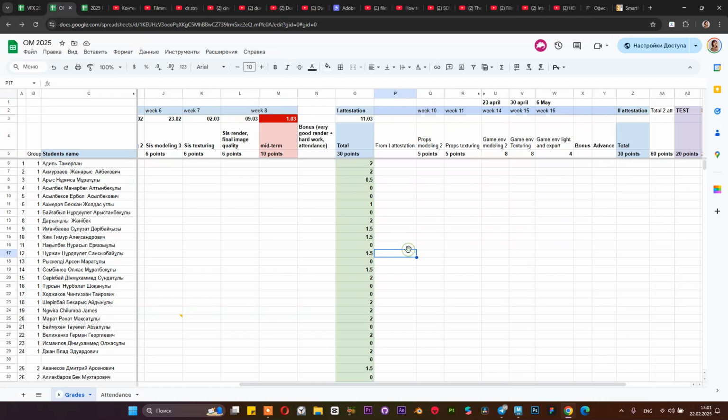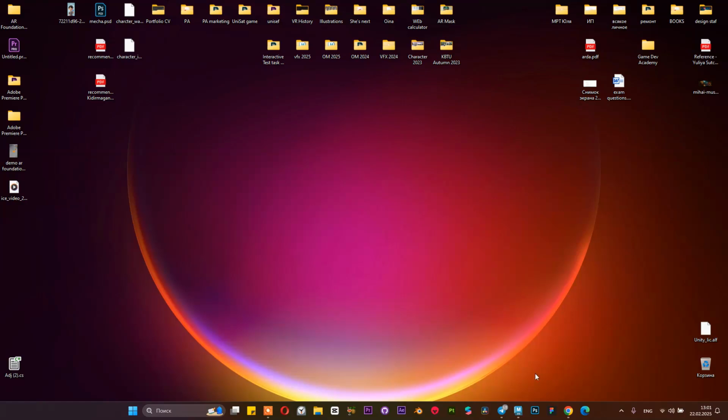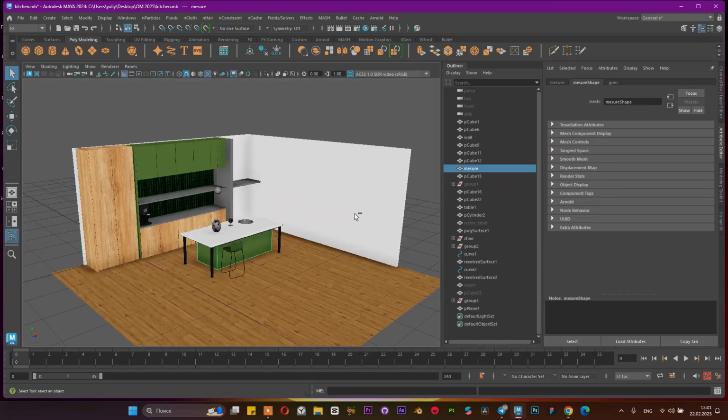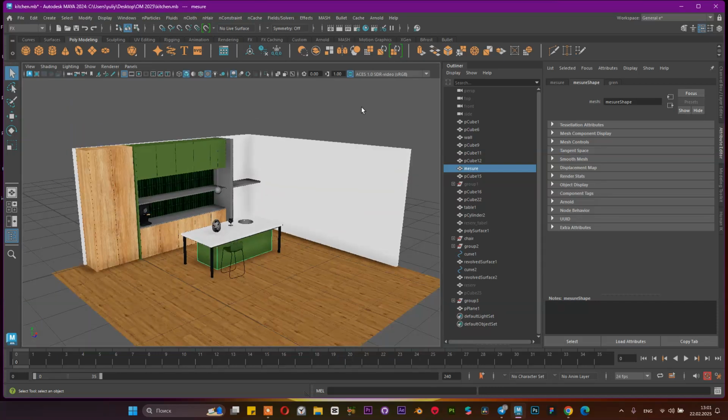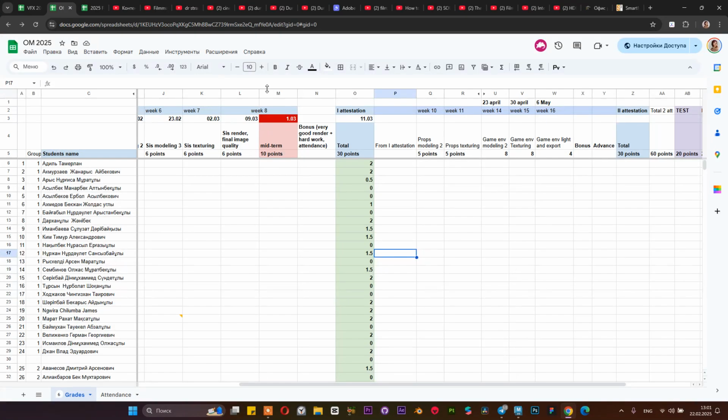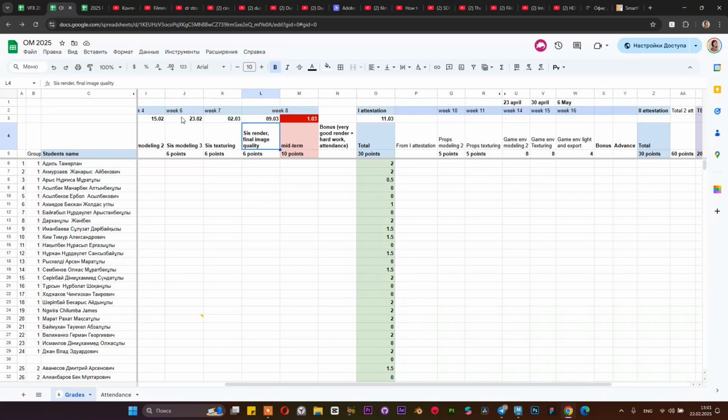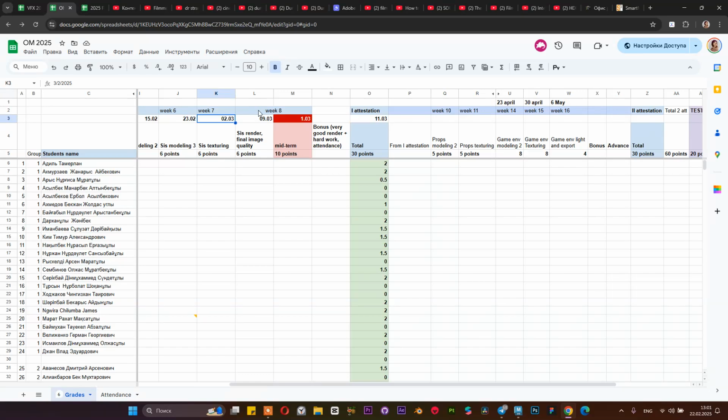And that's why today we are going to do a lot of things on our kitchen, because after the midterm we already have the deadline for this kitchen. Let's talk about deadlines. This Sunday, you will get a deadline for the modeling part. After that, you will get a deadline for the texturing part. And the final deadline will be at 8 weeks, where you need to finish rendering with your image.